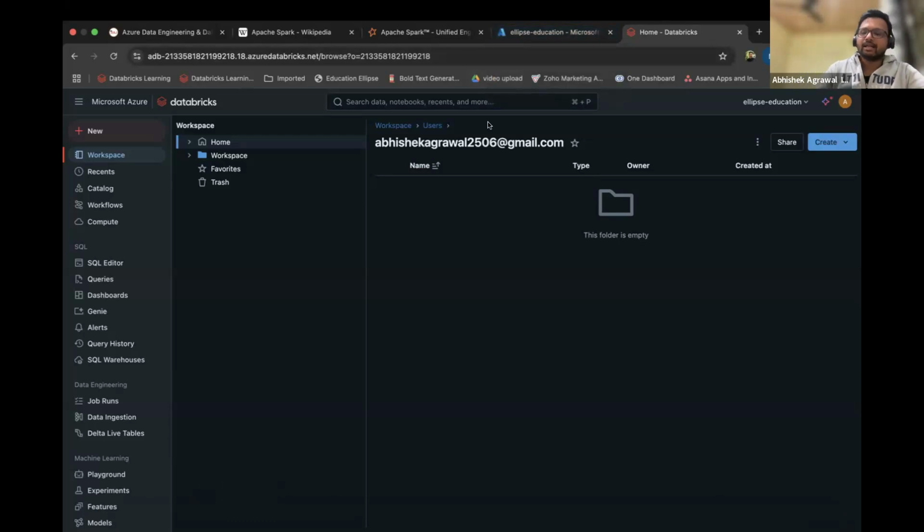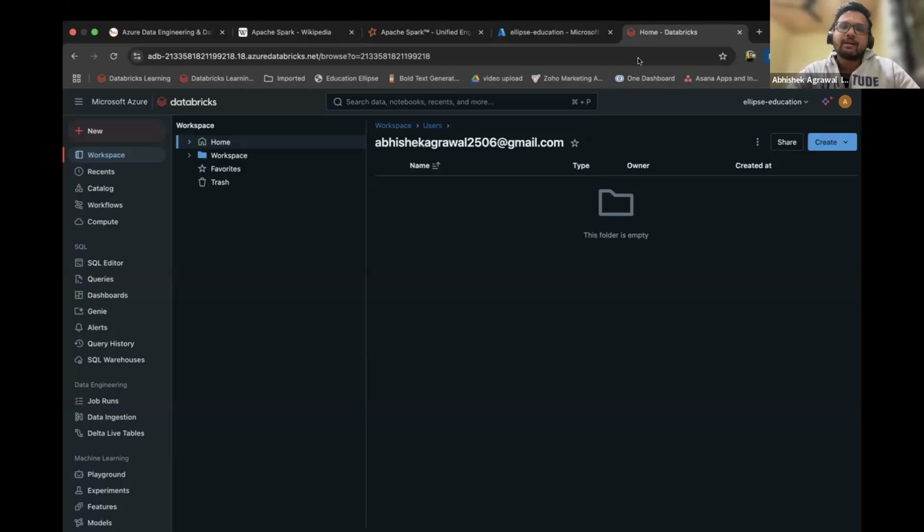Then why particularly Databricks? Why is Databricks important? Because Spark and virtual machines can be provided by any cloud, right? AWS can also provide it, and any company can provide it, right? Why particularly Databricks? Why is Databricks important?